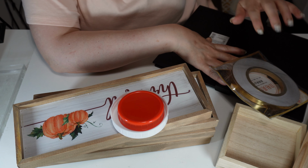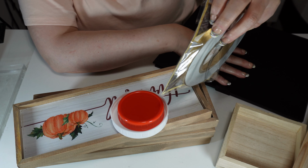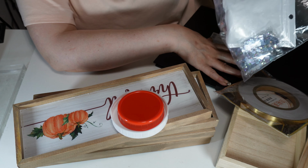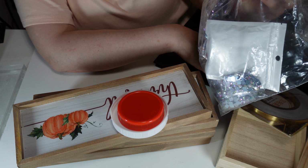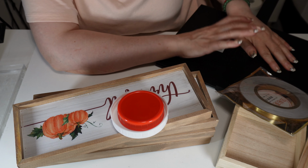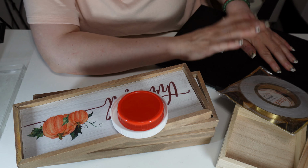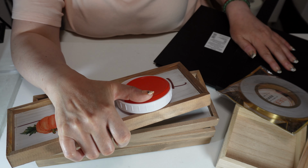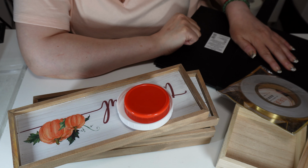So white and gold, I'm just going to do the trim, wherever you see seams, I'm going to do my gold trim. Sometimes I change it at the end. And then, I don't know, at some point I want to use all these little gems that I have. I might want to glue them on at the edges instead of always doing mirror tiles or whatever. I'm going to see. So that's about it, guys. I hate when I clutter my desk here. I'm going to take them off and then start sizing stuff up, taking out the tooth nail hangers at the back and getting ready. I am so excited. I hope you'll like this one. Let's get started.